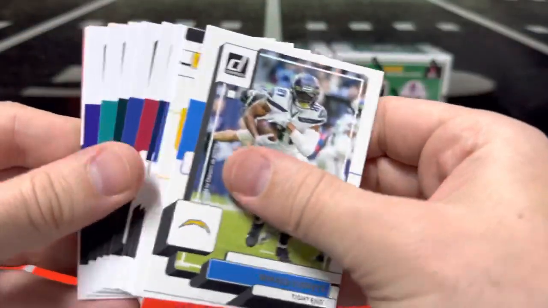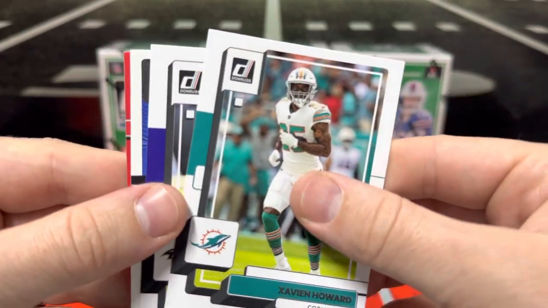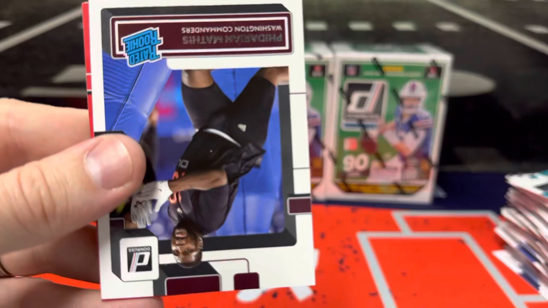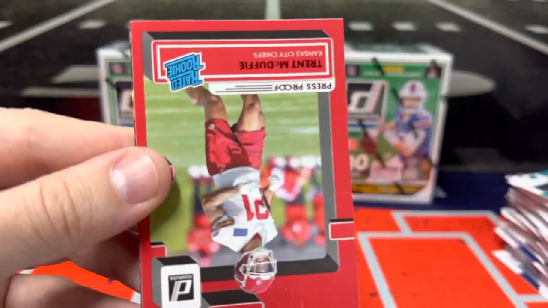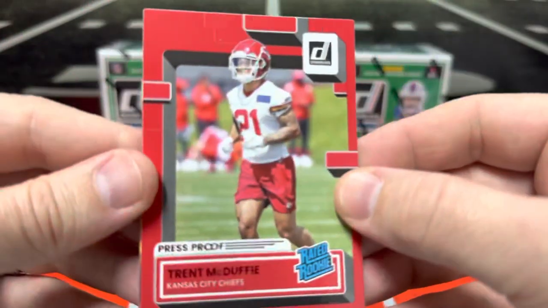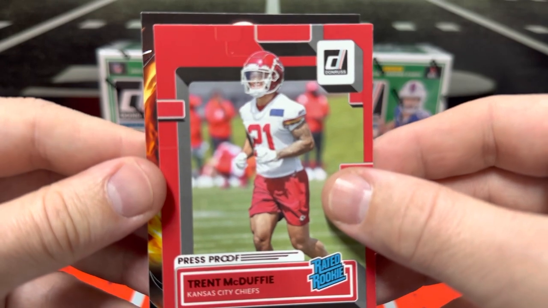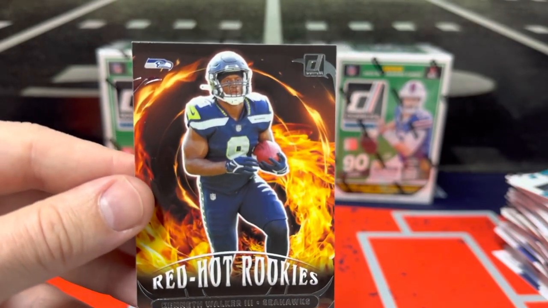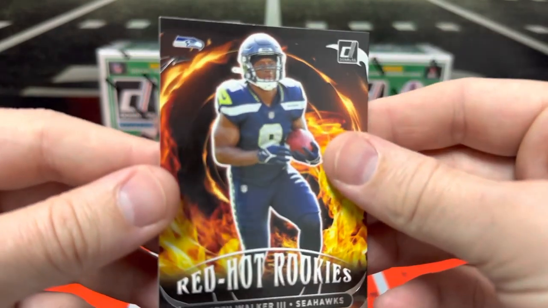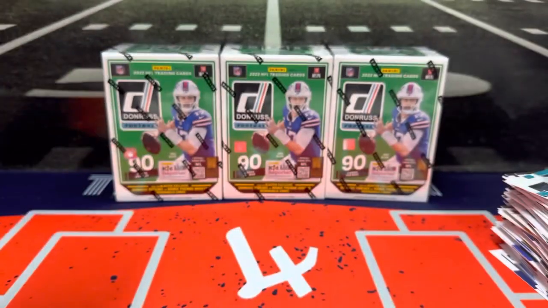All right. Last pack. Okay, Xavier Howard, Rashod Bateman, my dude. All right, Fedarian Mathis on the rated rookie. Red press proof on the Trent McDuffie. And we have not seen red hot rookies on the Kenneth Walker. Cool card, Kenneth Walker.